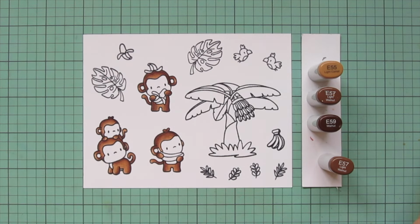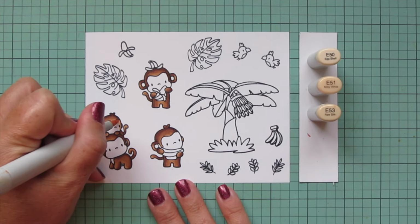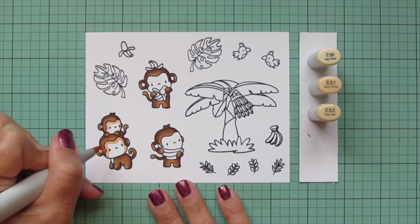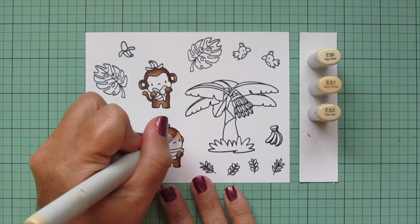Moving on to the monkey's skin, I'm going to continue using the E50s, but I'm just going to go lighter using E50, E51, and E53. So I'm going to do their faces with this. I'll do the insides of their ears and any of the bellies that are showing.